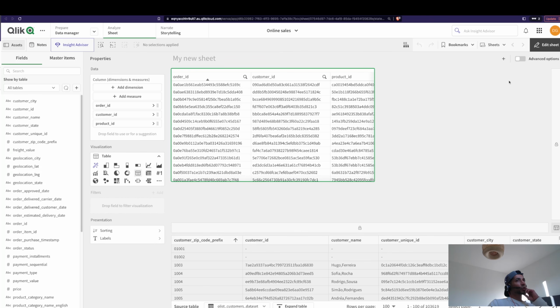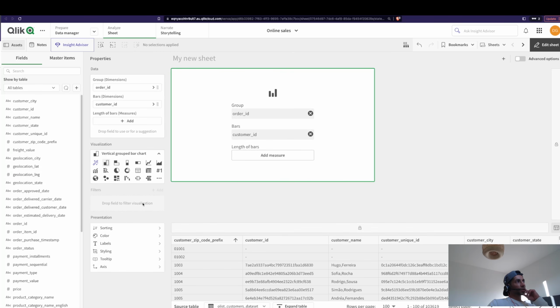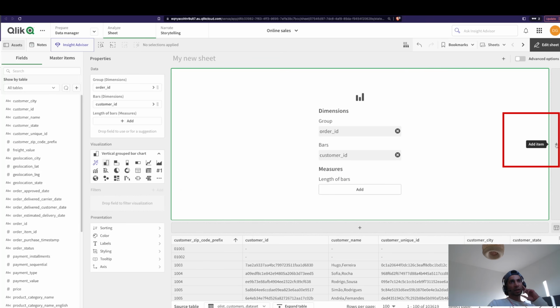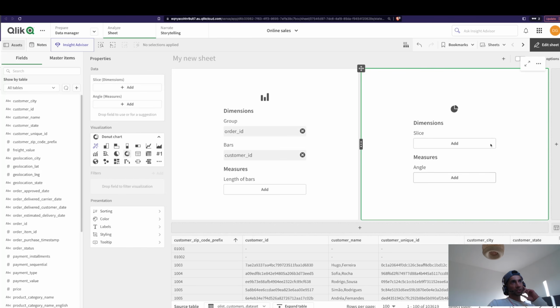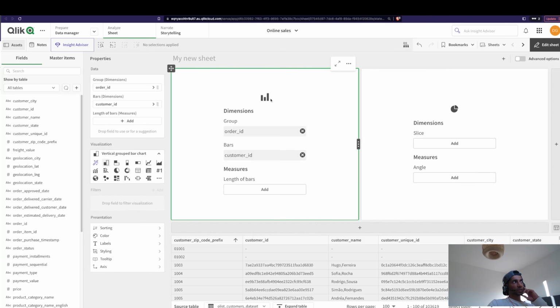So let's say you want to add something here. How do you do that? Let's go to edit. You can choose your charts here, select a chart here, and I'm going to click on it. And now my table has turned into a chart, that is a bar graph. Here I have a little add item button. So I'm going to click on add, and I'm going to click on this particular selection here, and I'm going to choose the graph that I want it to be. If I want it to be a donut chart, I click on this, and this changes into a donut chart. Now this is a bar chart.